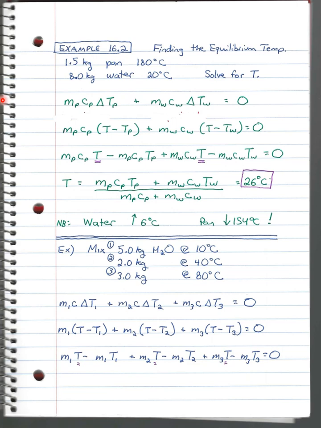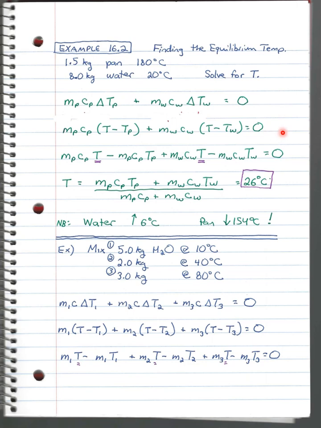So I'm going to use the equation Q1 plus Q2 equals 0, or you can think of it as Q pan plus Q water equals 0. And then right away in the green ink, I broke it down. So instead of saying Q pan or Q sub P, I just wrote mP cP delta TP. And then for Q water, I just wrote m water c water delta T water. You add them together, they equal 0. We want to solve for T. So at this point, it becomes just algebra, recognizing that delta TP is T minus TP, and T without the subscript is that equilibrium temperature we're looking for. And delta T water becomes T minus T water, T water being the initial temperature of the water.